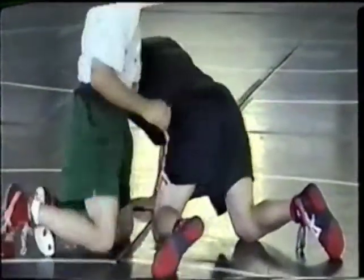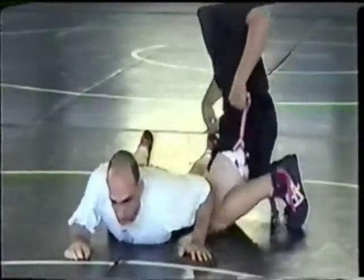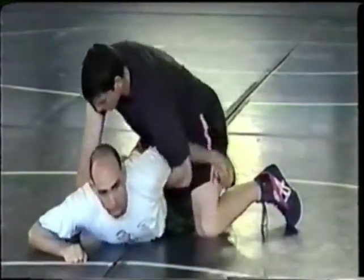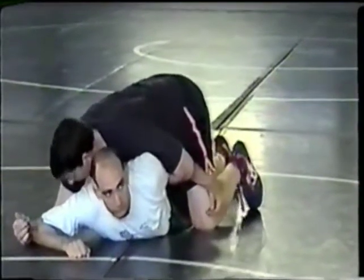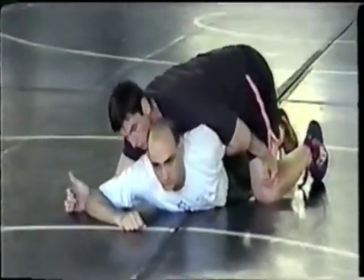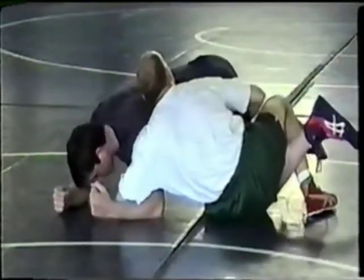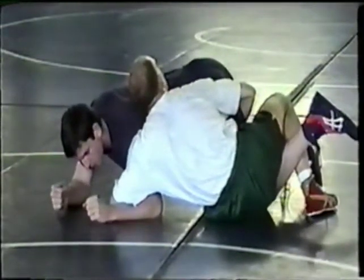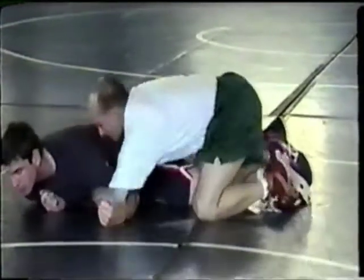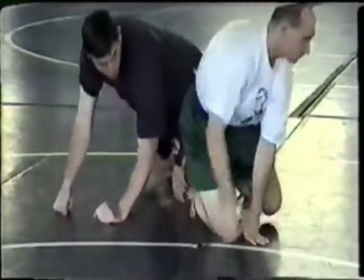Another opportunity for inside drag is if an opponent is looking to get a tight bar, and he has just applied the tight bar grip, but he doesn't have anything to go with it. Hasn't tied up a wrist on the other side, hasn't tied up that other arm. You can sit through to the inside, right from your stomach, switch hips, and get into drag bypass position. Driving forward, work your way out and come up. And the last time we'll do it, we'll face away.